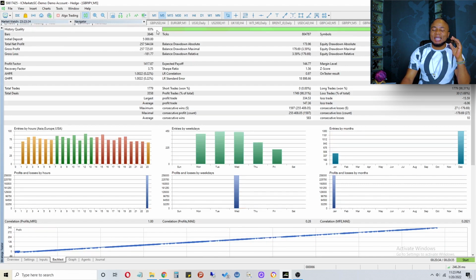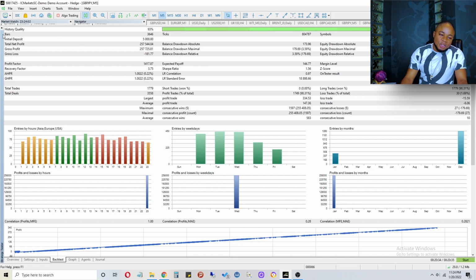See, we started with what? Historical quality, 93%, meaning our testing was done on almost all the time frame. We wanted the robot to test from the 20th of December to the 7th of January. But the robot stopped testing on the 5th of January because the 6th and the 7th of January was a weekend. That is why here you have 93% testing, because some days the robot didn't test because it was a weekend. The market is closed on weekends.